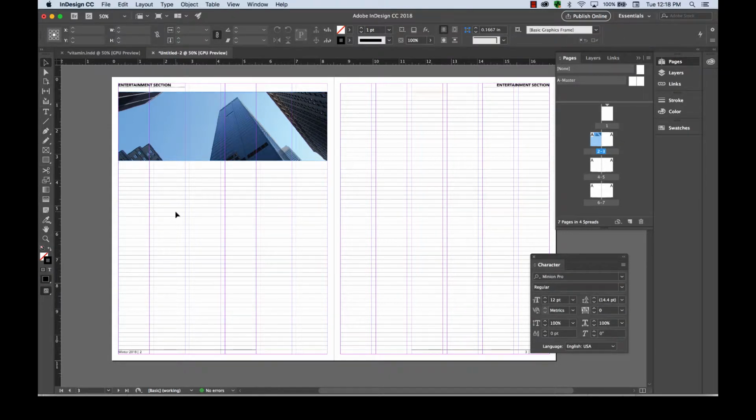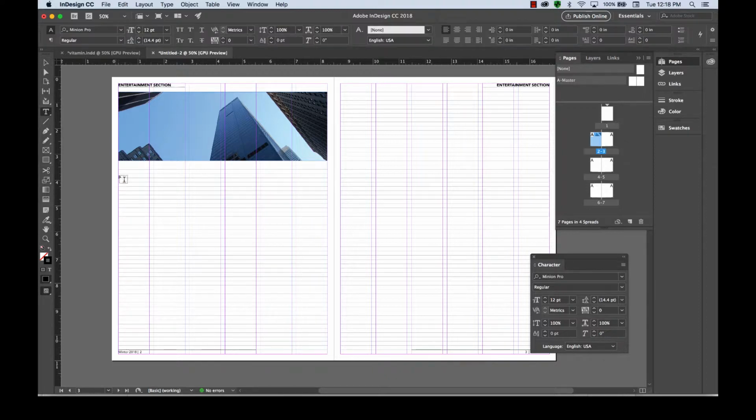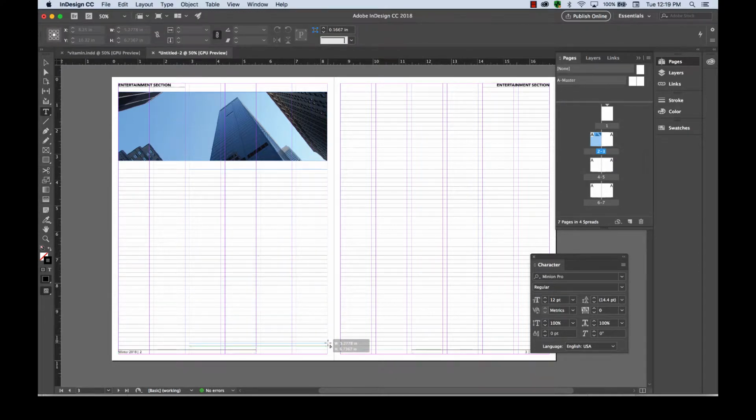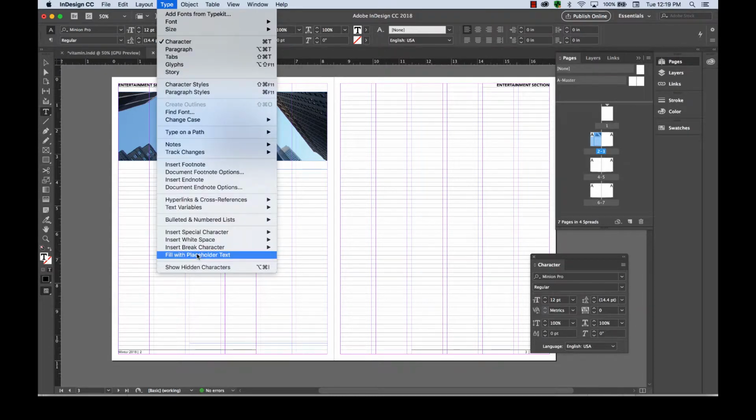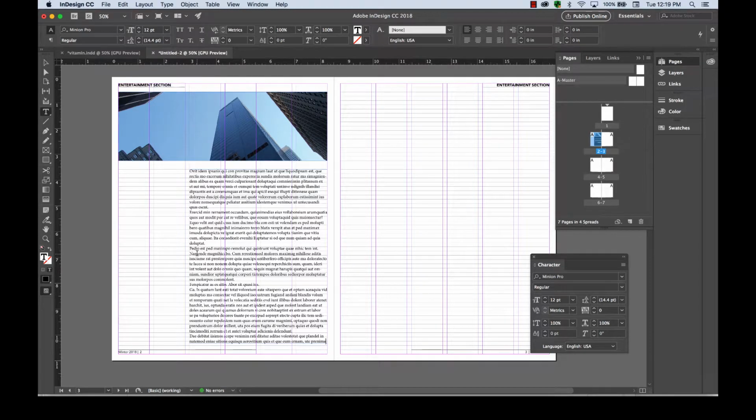All right. Also, now when I go to put in my text, let's say I'm doing my body text here. Your text doesn't have to go full left to right across the page. Some layouts, you'll see that they have white space. They utilize white space as a column. So even though there's relatively 3 layout columns here, I'm only putting text in columns 2 and 3. Okay, so I could have a text box here. Type, fill with placeholder text. I'm just doing this quickly. You all will be using actual type.